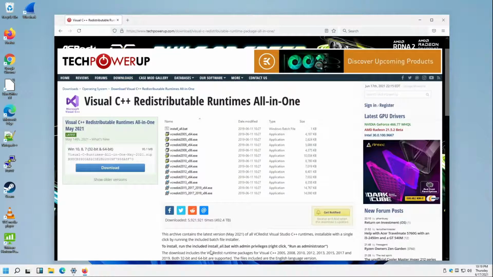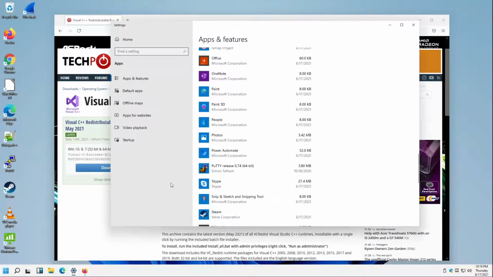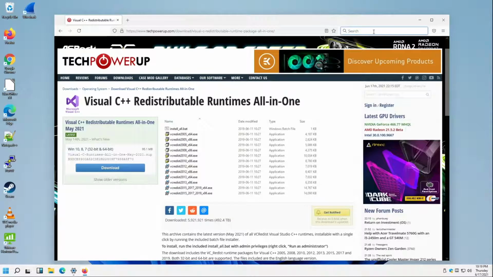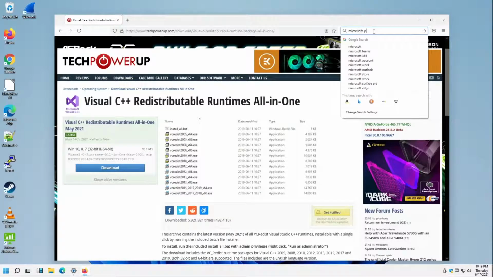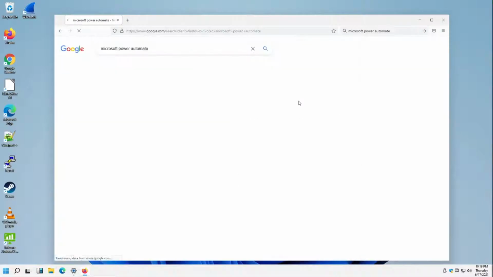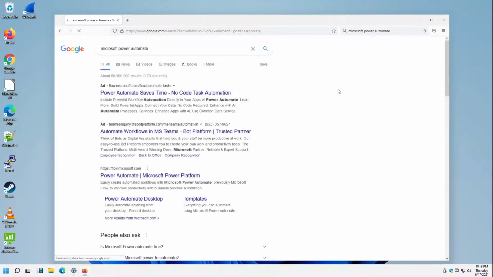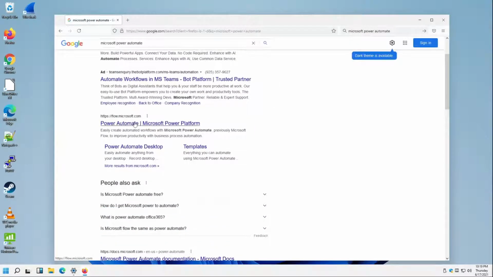It's called Microsoft Power Automate. What is that? Power Automate, Microsoft Power Platform.